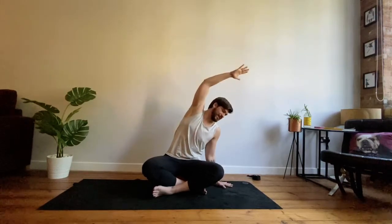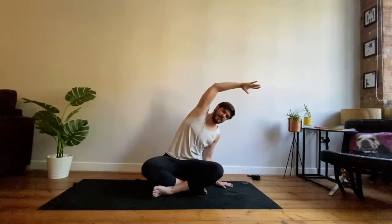I'm going to reach the right hand on the right side. Inhale, left hand up to the ceiling. And exhale, bending over towards the right side. Keeping the shoulders open, reaching towards the right.